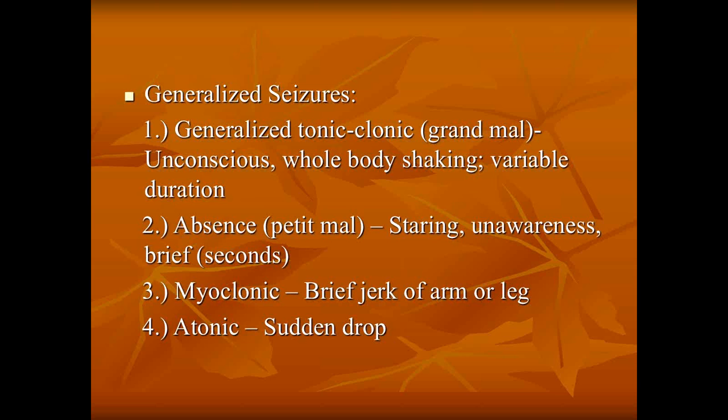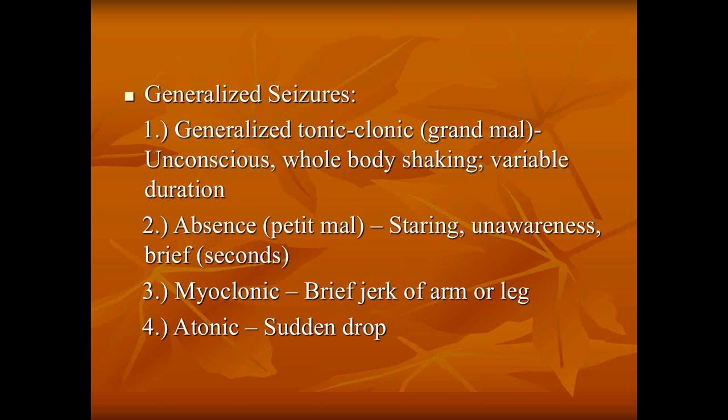Absence seizures are a second type of generalized seizure, also known as petit mal seizures. These seizures are very brief, lasting just a few seconds, and they're characterized by staring and unawareness. Myoclonic seizures are also generalized seizures. These are characterized by a brief jerk of the arm or leg. If somebody is holding an item in their hand and they have a myoclonic seizure, they may drop it. These seizures usually last less than a second.